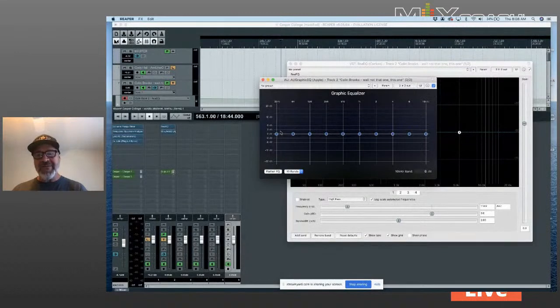So these graphic EQs are pretty handy for ringing out a monitor or finding a problem frequency. Say your microphone is feeding back in your worship center or in your concert. Usually that feedback will have a pitch to it, a tone to it, right?